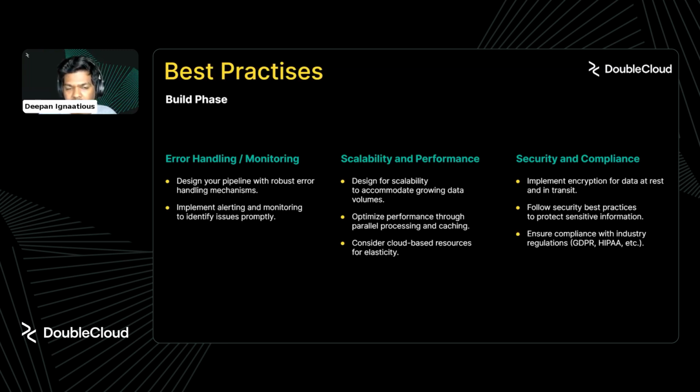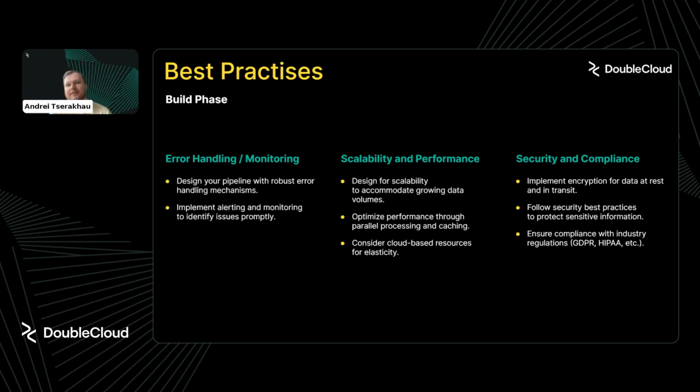Another point is security as well. Each organization will have its own security compliance, for example GDPR or other security best practices, even in building the pipelines. So it's useful to have all this information prepared well beforehand. If you want your organization to have, for example, GDPR compliance, make sure all the data that you're centrally storing has the capability of masking certain columns, or something like basic PII detection.